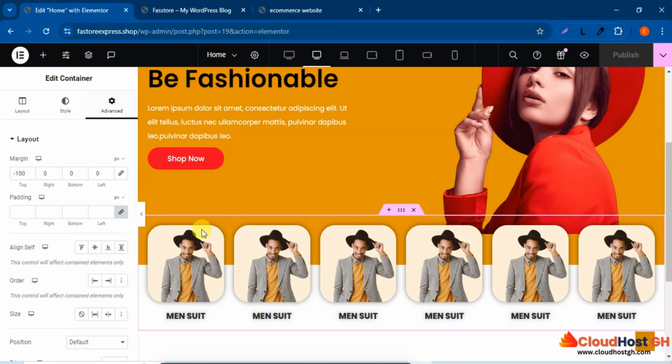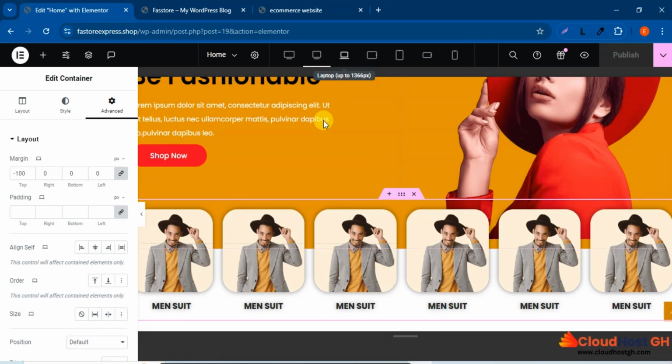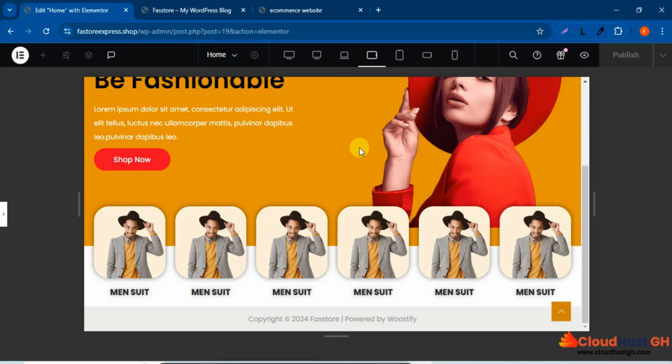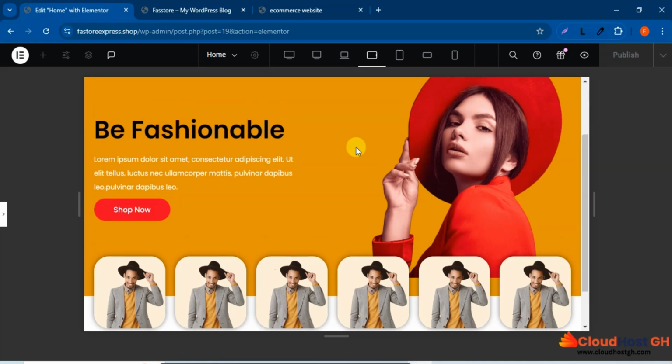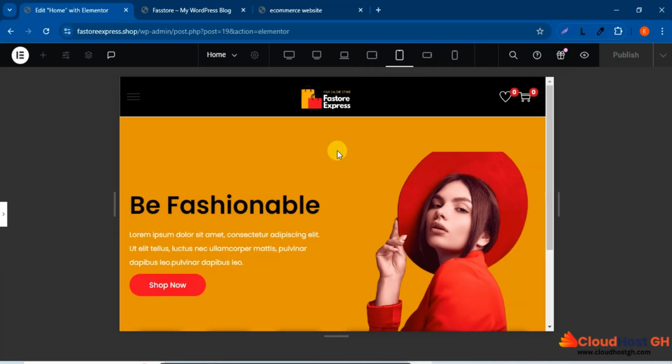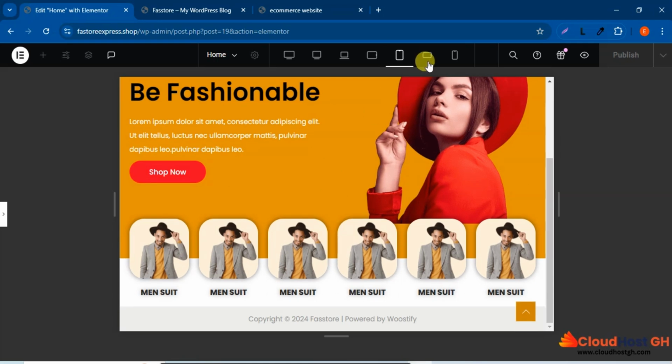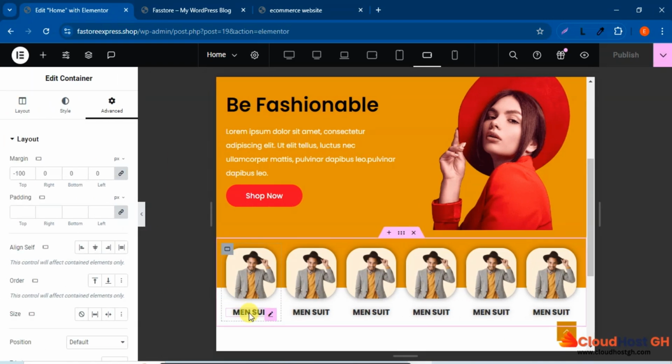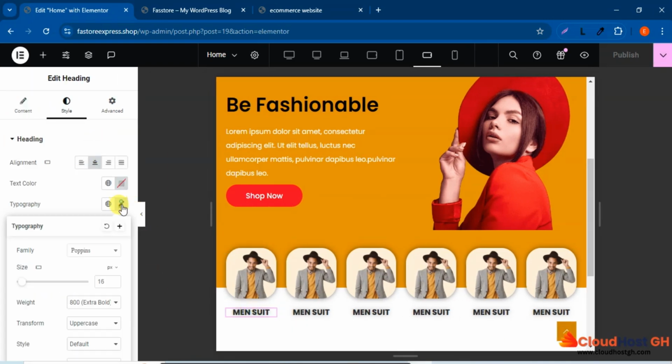Good, so let's check our device, how responsive this is. So let's come back here and see. So it's okay here, and that too is okay, still okay. Good, now let's come back here, and it's still okay to me, and this one too is okay. So here I think I need to reduce the text. So let me make it something like 15.